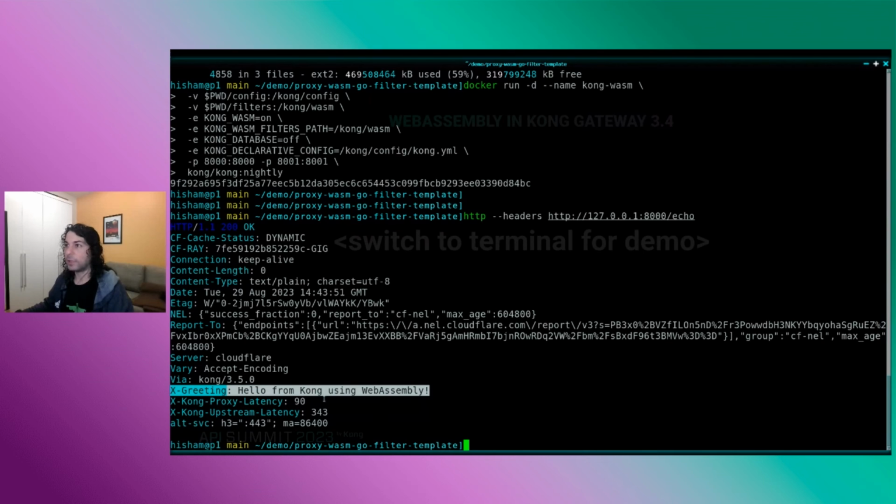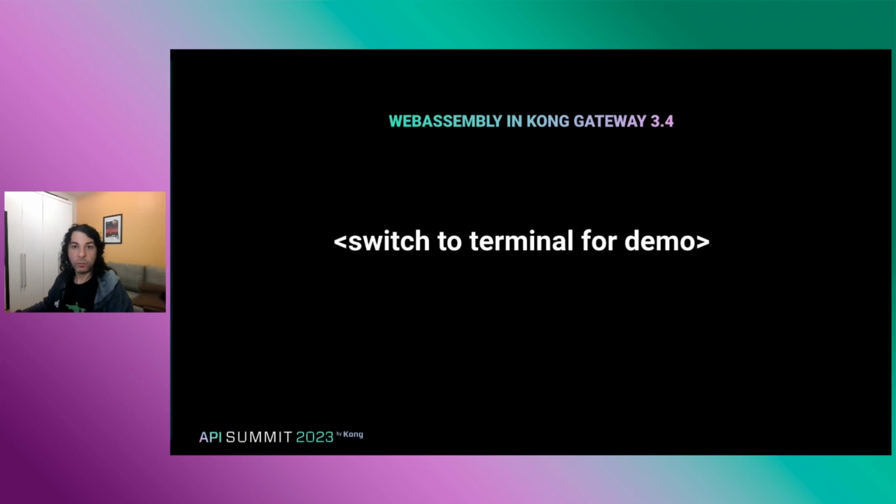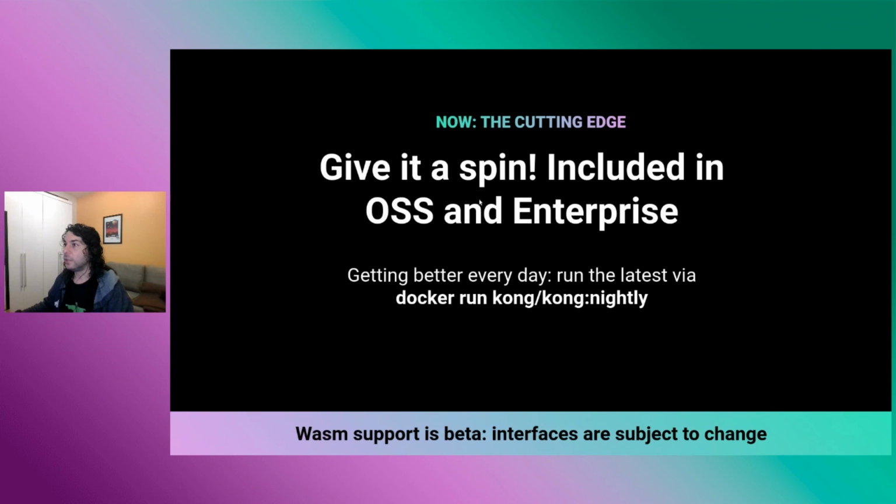And that's all that we had to do. We just compiled that file into WASM, passed it into the Kong configuration, enabled a filter chain, and got things running. So, easy and simple.